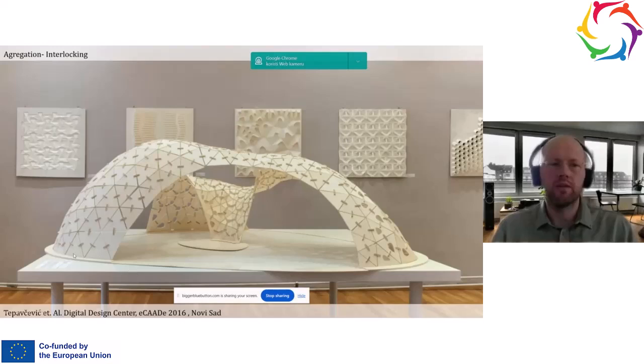So the final result is a self-supporting shell that is 2 meters span and with a thickness of only 0.4 centimeters, and it has only interlocking elements as a way to connect. So it is fully recyclable because it is created without glue, without any other adhesive.